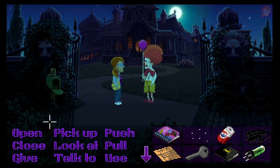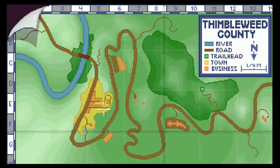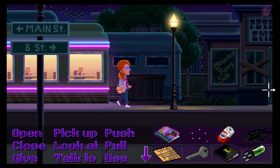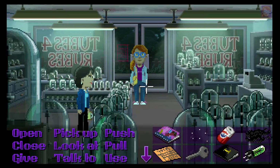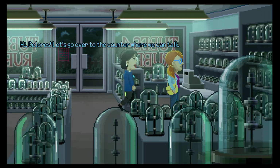I need to go. So, I think I need to go to Tube. We keep on, no, Tube remover. There is still this area, which I don't know what to do there. Is it here? Tubes. Talk to. Hi, Dolores. Oh, let's go over to the counter where we can talk.